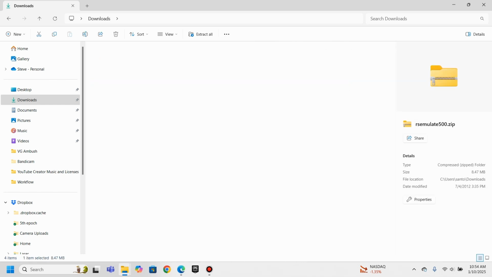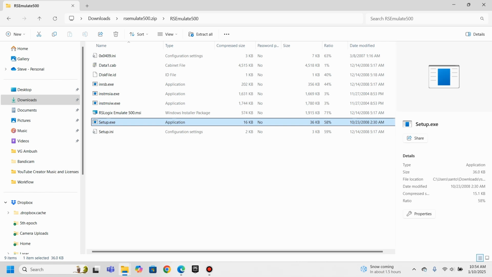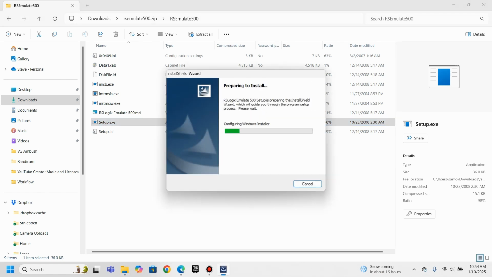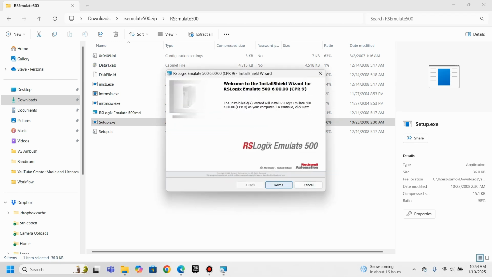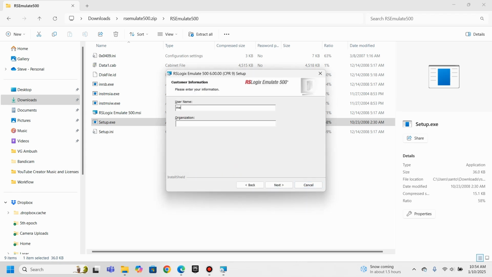Oh, okay, it zipped it here. What do we got here? We have a setup.exe file. So, okay, it extracted it into this folder. We're going to do an install. Again, I'm running Windows 11. All right, you're going to need to enter a username, an organization.